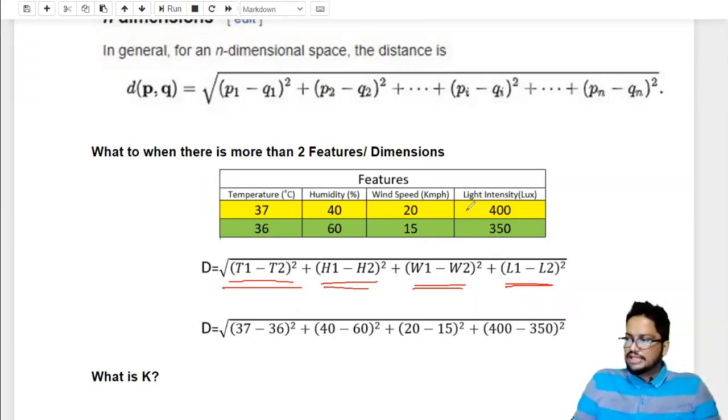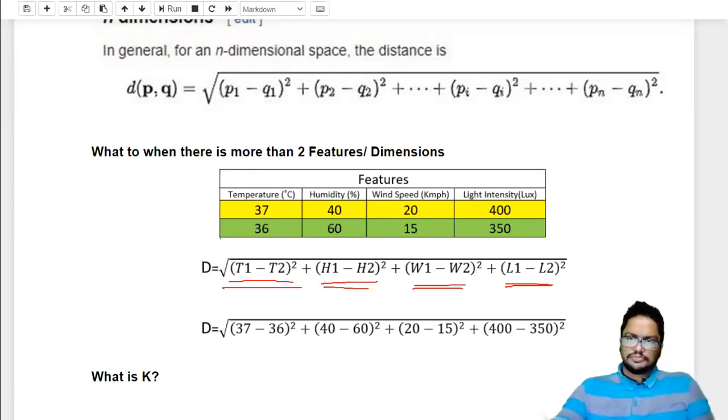When your data set has a higher dimension, KNN is not recommended for those kinds of problems. That's an issue with K nearest neighbor. What's the reason?